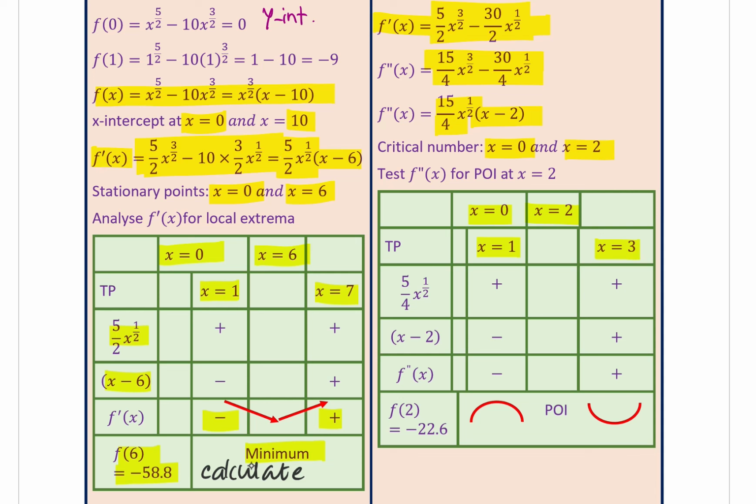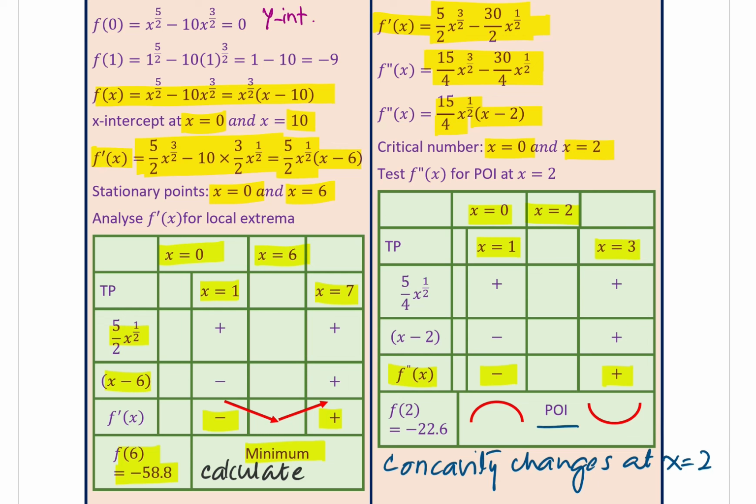So when you work with these, you find that the second derivative is negative on the left side of 2, but positive on right side of 2. That means the concavity changes, correct? So we have concavity changes at x equals to 2. So at x equals to 2, we have a point of inflection. Is that clear to you?